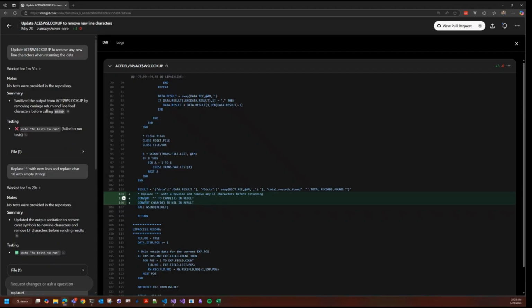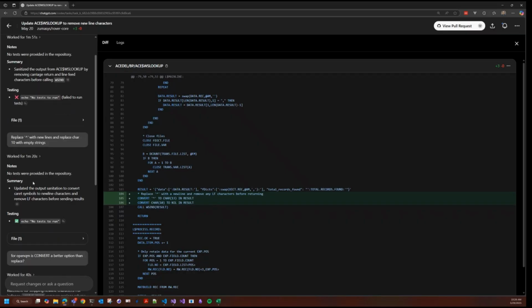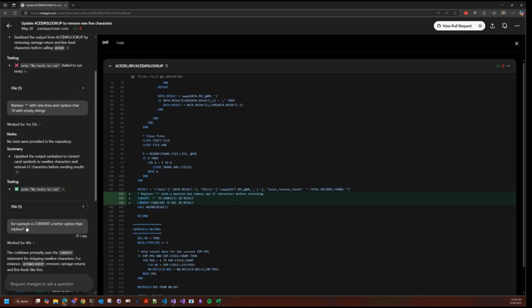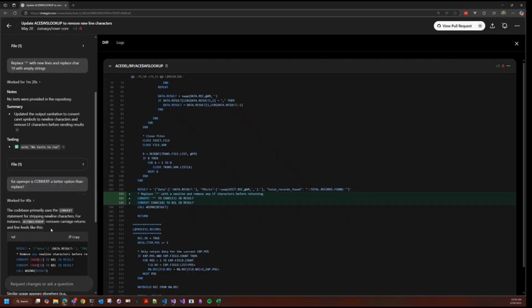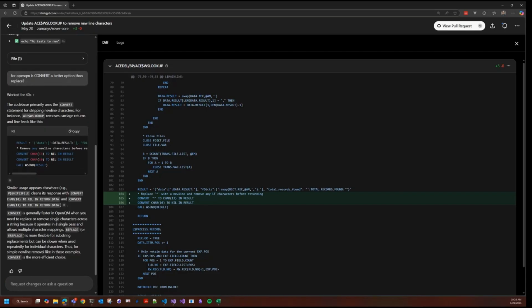But one thing it did was use convert versus replace, which is how we solved it. And I actually followed up with a second question for OpenQM: is convert a better option than replace? It read a few files in the repository of ACE programs, and it even referenced the $ship E2 file, which uses convert rather than replace.